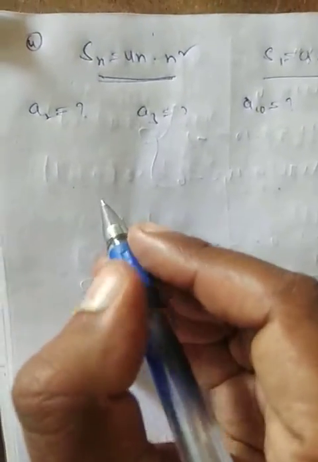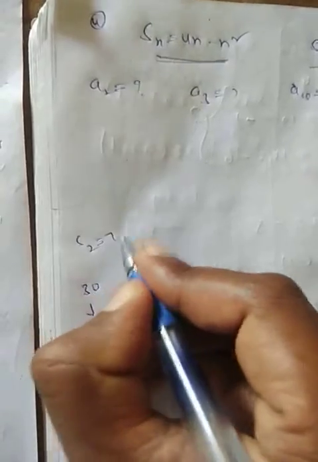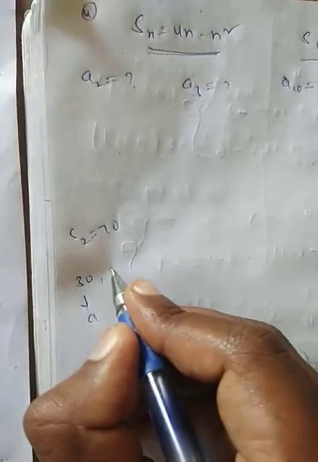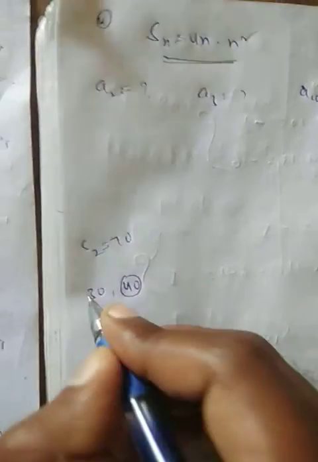So try to get the sequence, that means try to get the progression. Before going to this, I am writing a sequence here. For example, I am calculating the weights of 2 persons. One hint I can give you. The first person's weight is some 30 kgs. The sum of the two persons' weight is 70. That means the first person's weight is 30, let us take as A. Here the sum of the two persons' weight is 70. That means what about the second person's weight? Obviously that is 40. How will you get this? Total minus 30. If you subtract, you will get this. So it's the same logic I am going to use here.